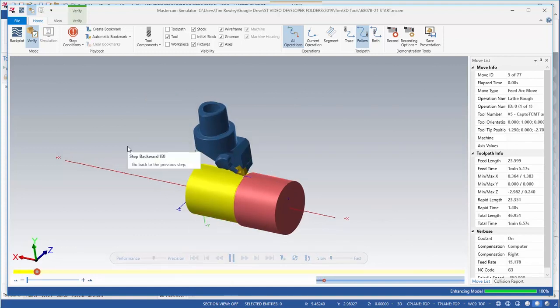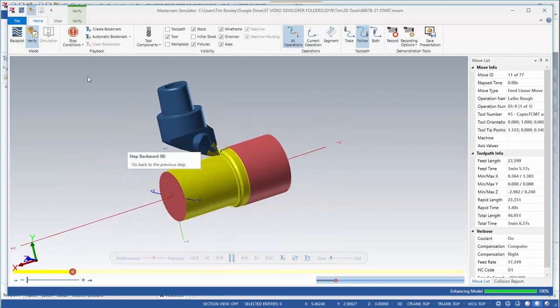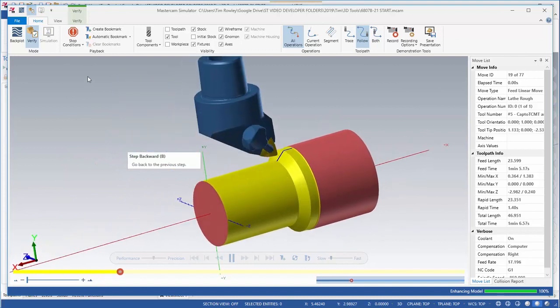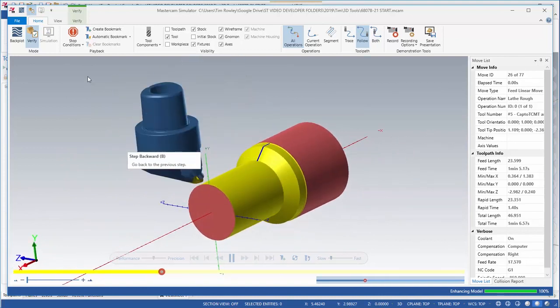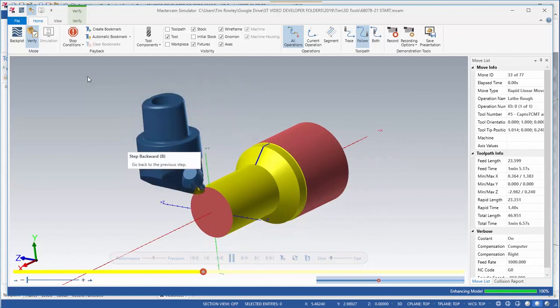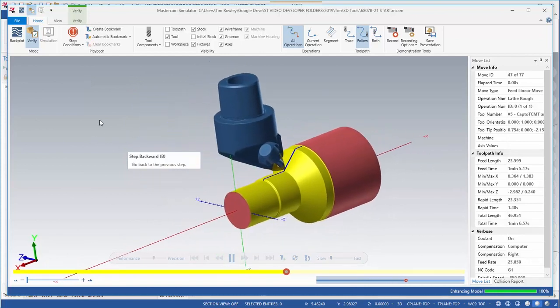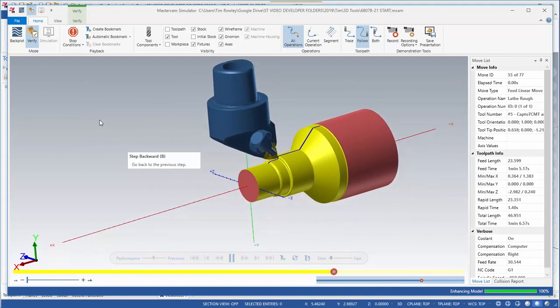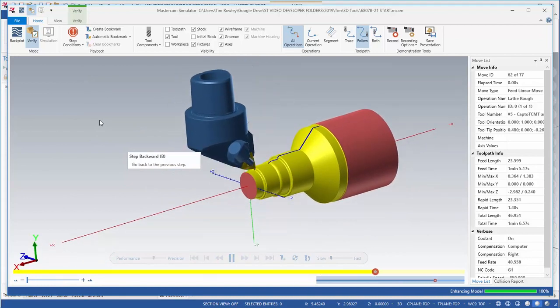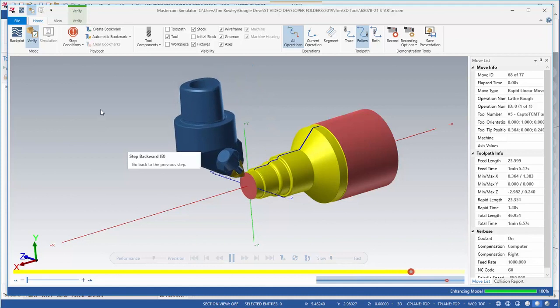Same thing, we're going to hit play, get that nice solid 3D tool representation with full collision checking capabilities against the holder definition. Looks good.